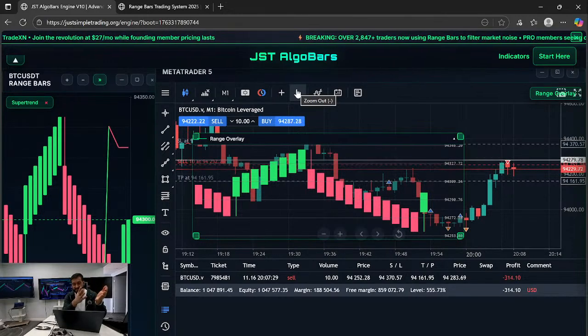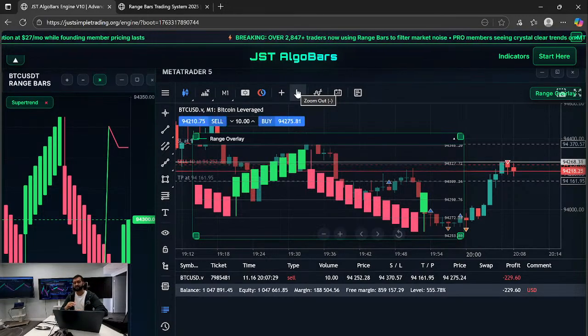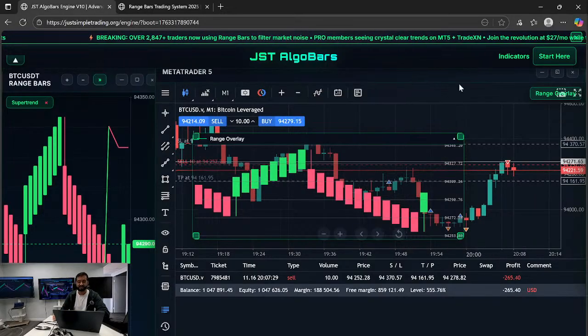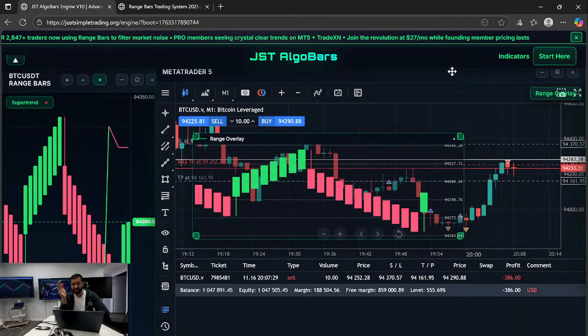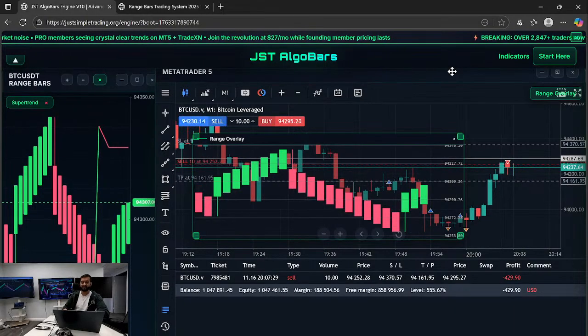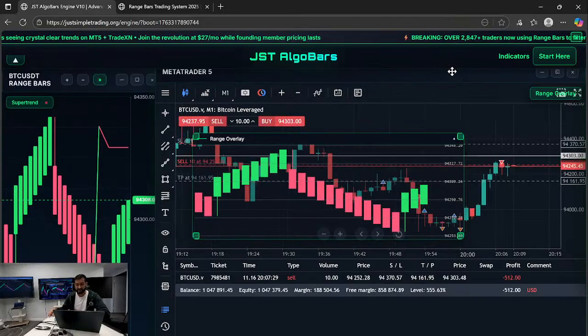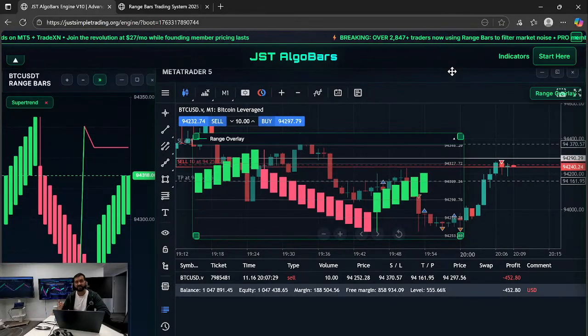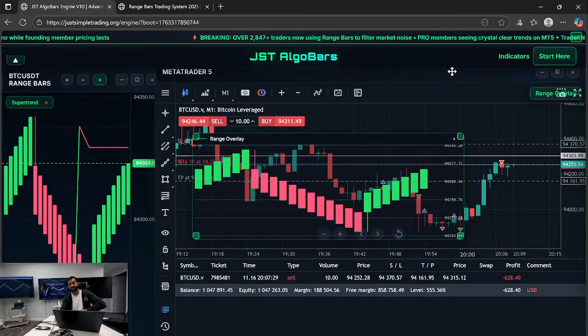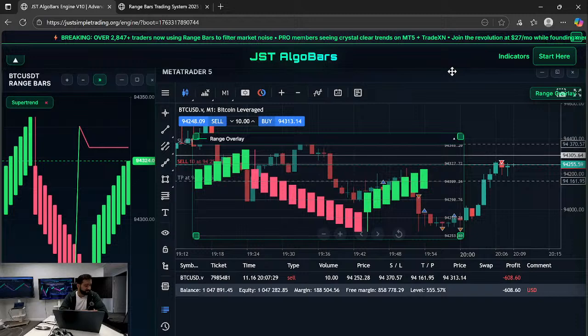We don't change anything. A lot of people will move their stop loss up, or move it to break even, or any of those things. What's going to happen if you do that is the market is most likely going to have a pullback, and you're going to get kicked out of the trade. So what we found is this is the only strategy that gives us a profitable track record. We have a track record of over 6 years, 7 years I think now, where we've been profitable using this strategy.